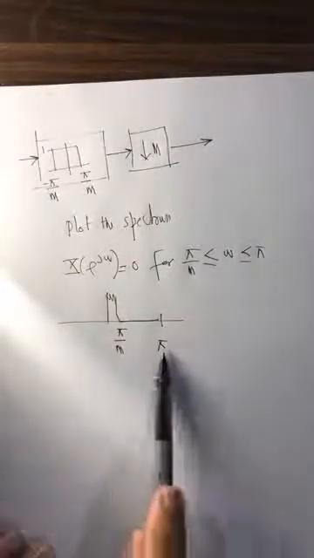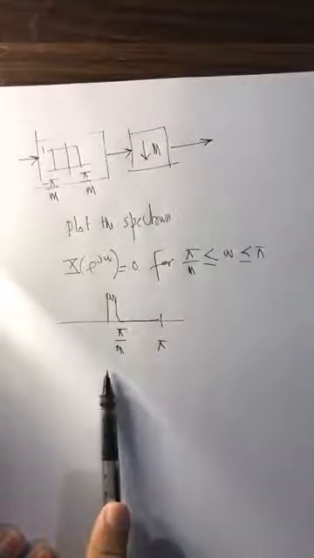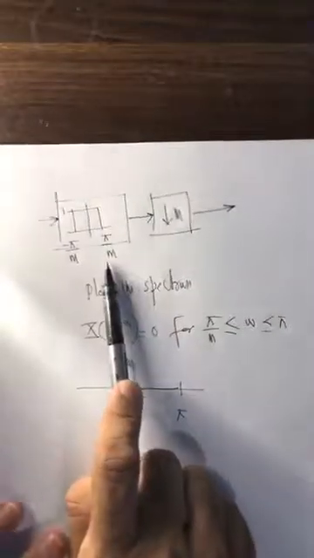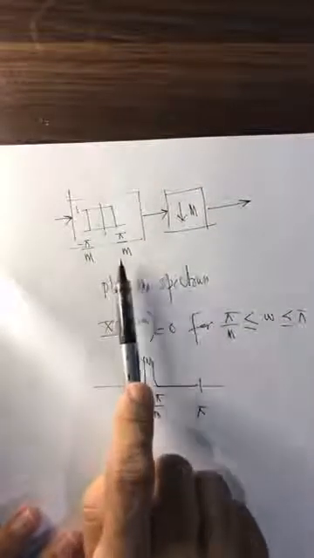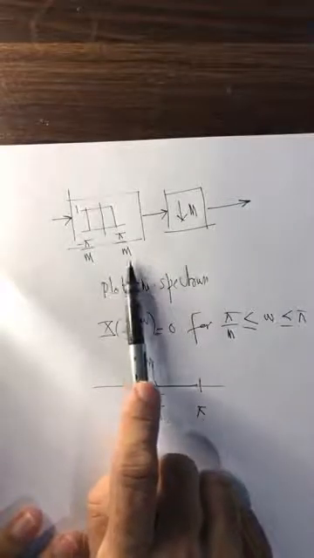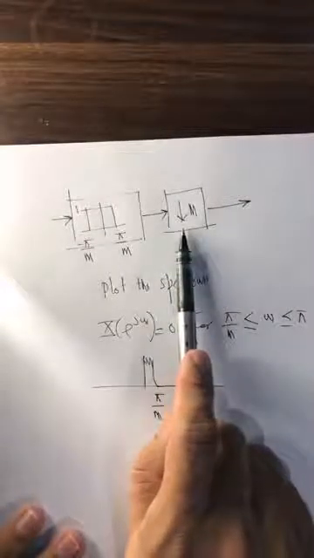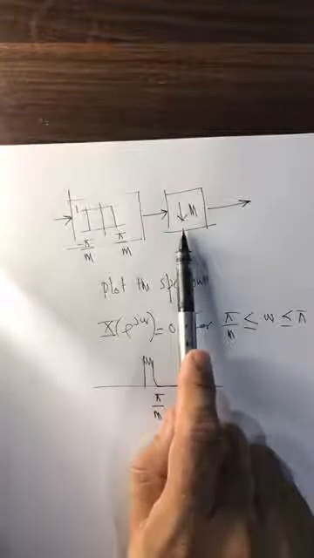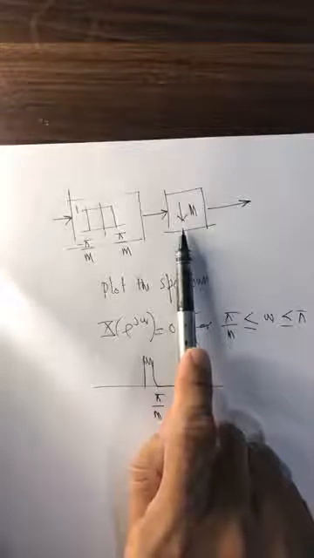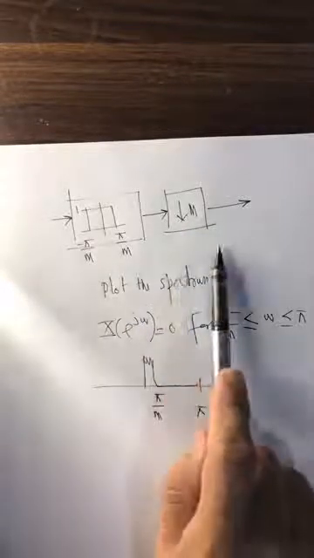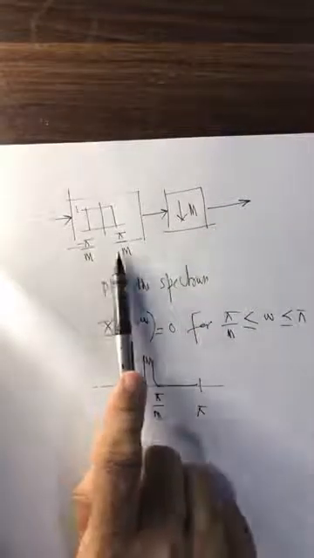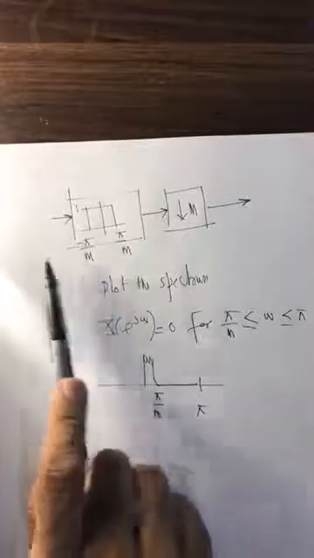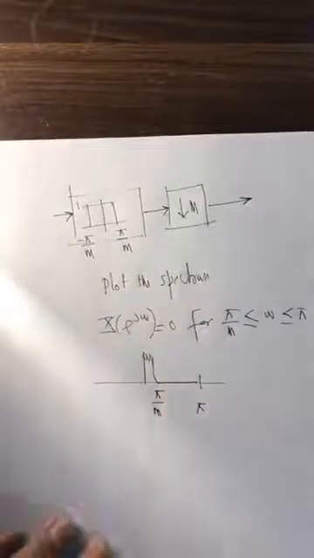If not, and mostly this will not be the case, then pass your signal through a pi over M filter. Once you pass your signal through a pi over M filter, only then can you decimate. We have an example, which perhaps Dr. Ali might have already run for you, where we have voice and want to decimate. Voice is sampled, then we decimate by 2. Before we decimate by 2, we pass it through a pi by 2 filter, and then you decimate. So this is the decimation.